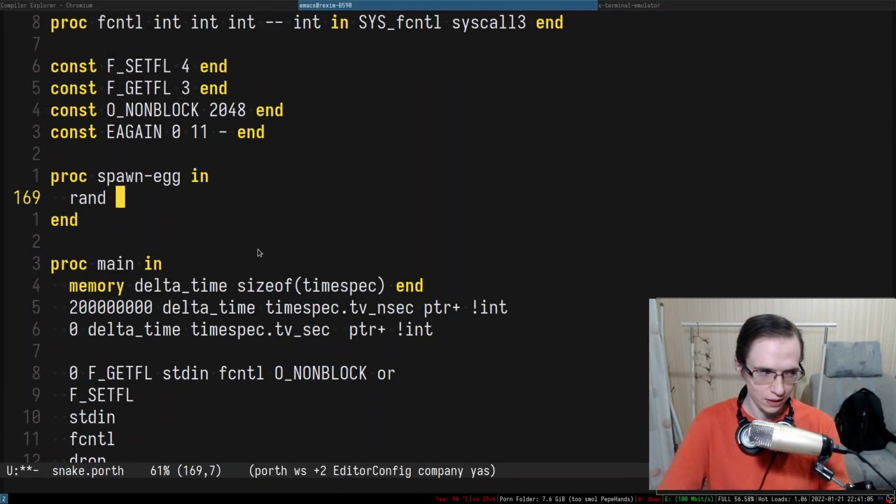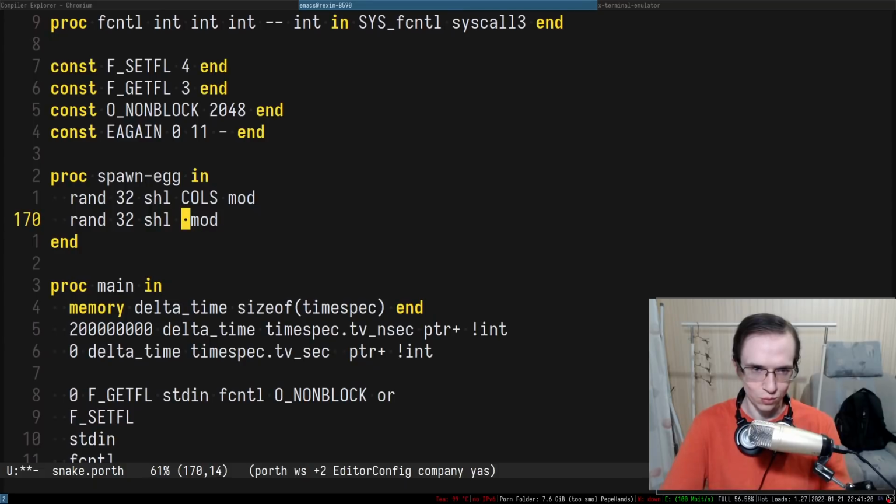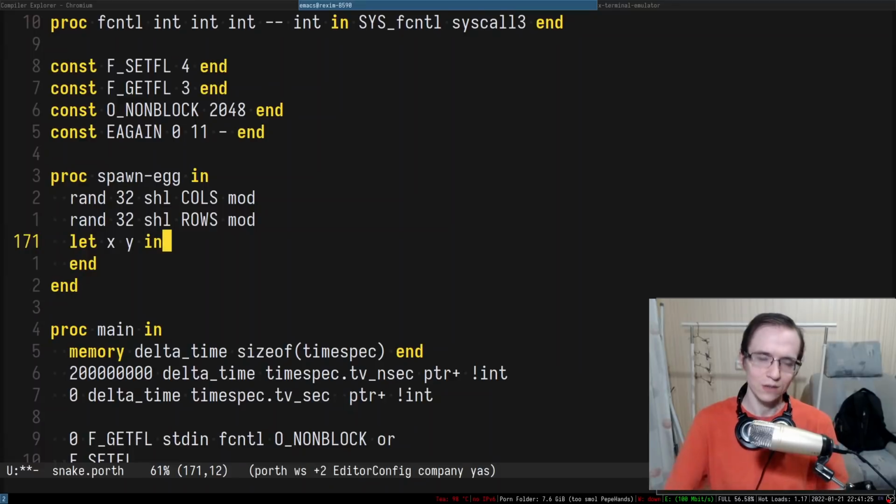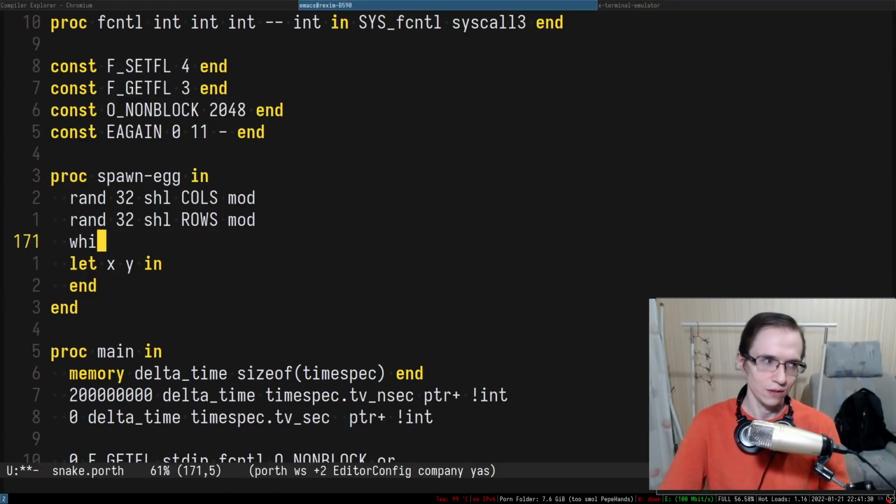So I'll have to do 32 and shift left, right? So I'm throwing away that stuff, and then I want to take cols and do mod on them, and I want to repeat that for rows as well, right?